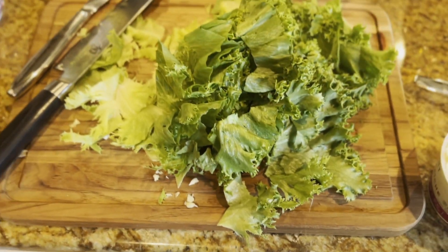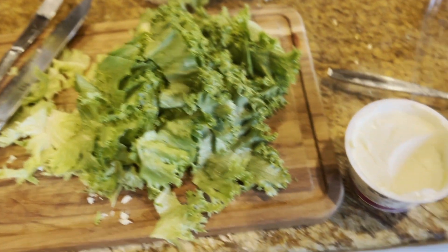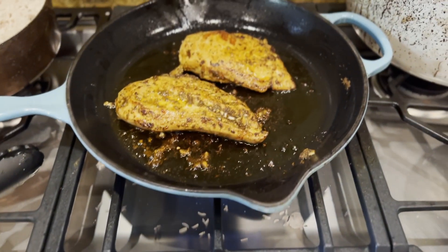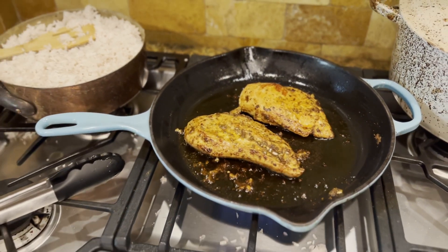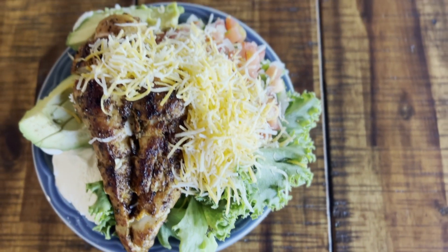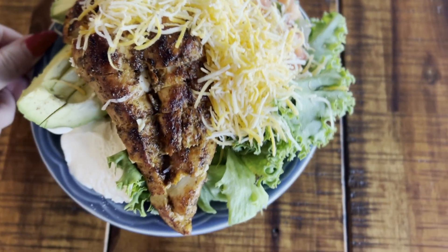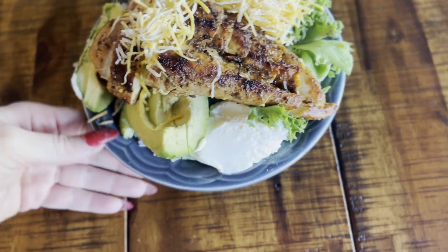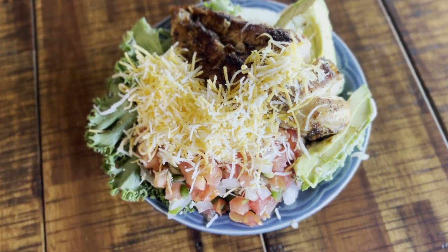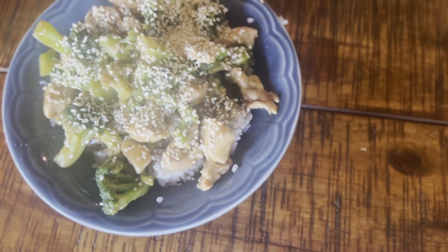So the first thing I did was make a chipotle bowl kind of thing — it's like a chipotle chicken bowl. We don't eat Chipotle ever, so it's my take on it. I marinated the chicken in a whole bunch of herbs. Let me tell you, this turned out really well. I did a basmati rice, a ton of it with greens, avocado, crème fraîche or sour cream with a float of chipotle, pico, cheese, and the chicken. I made a ton of that rice because I had leftover the next day.